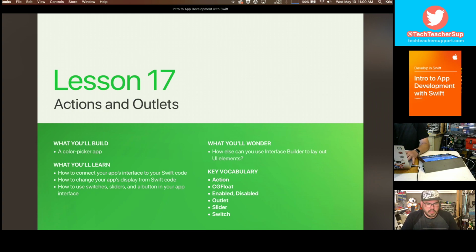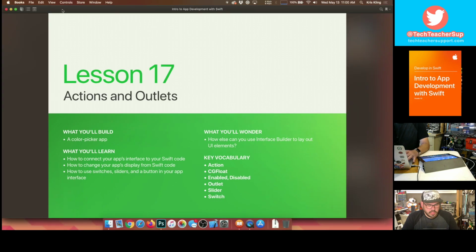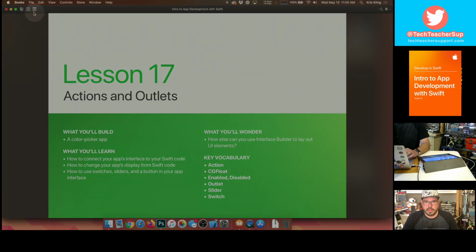If you move your mouse up a little bit, you see these little icons appear at the top of the screen. I wish they had words to say, but if you hover over them, it'll tell you. This is notes. So if you want to highlight or take notes, you can do that. This is the table of contents. That's where we're going to go. And this will actually bring you all the way back to your library. I've hit that way too many times, and trust me, you don't probably ever want to hit that unless you're completely done.